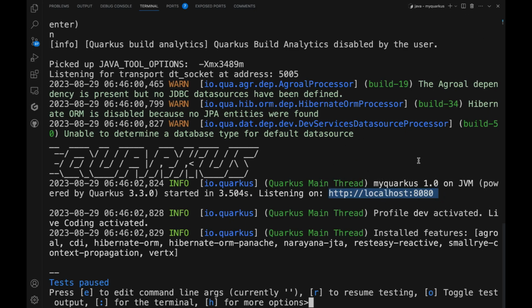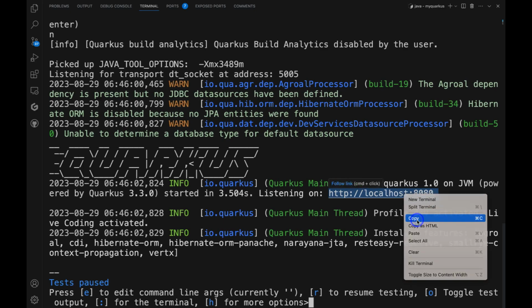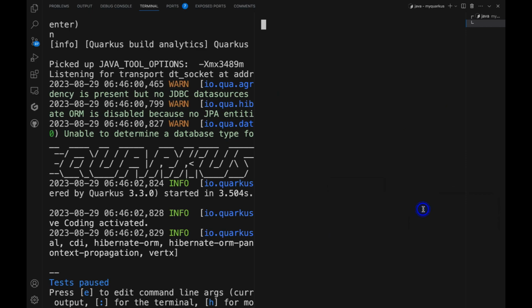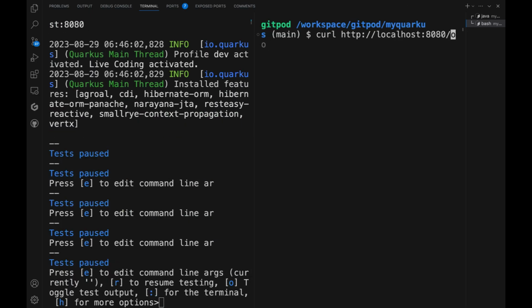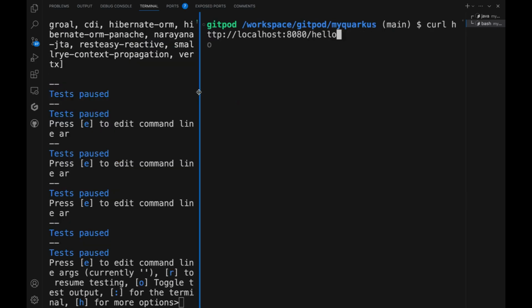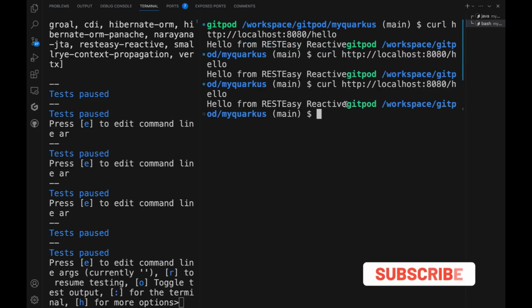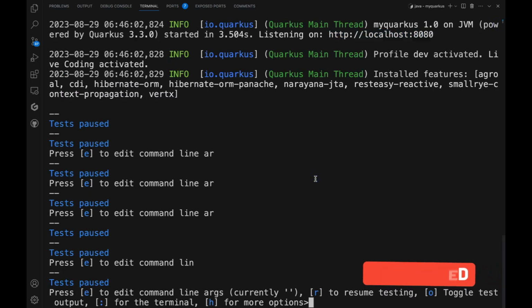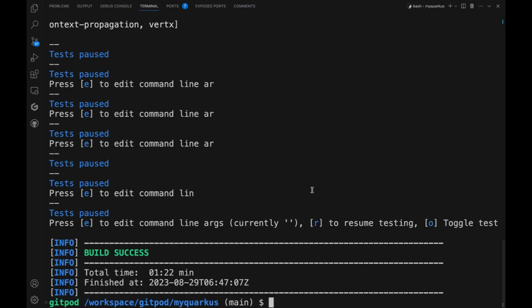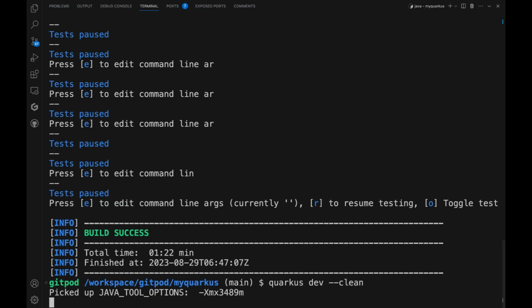Now let's use it. Again, easy, right? If you want to perform a clean as part of the build, add the option clean after the dev command: quarkus dev and the clean option.